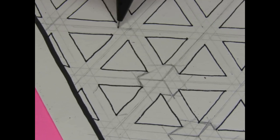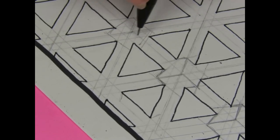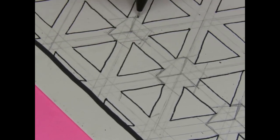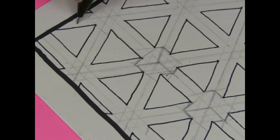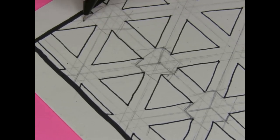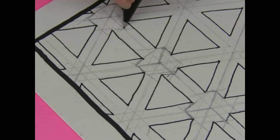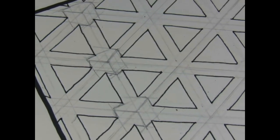Okay, let's try again. We're going to go this way, and this way, and that way, and that way, and that way, and that way. And then this, and this, and this. And we're making that part, this part, and this part. That way, that way, that way, that way, that way, and that way. There, there, and there. And we're making a box that goes this way, and this way, and this way. Oops, you didn't see that last one. I was too zoomed in. Let me zoom out a little bit.